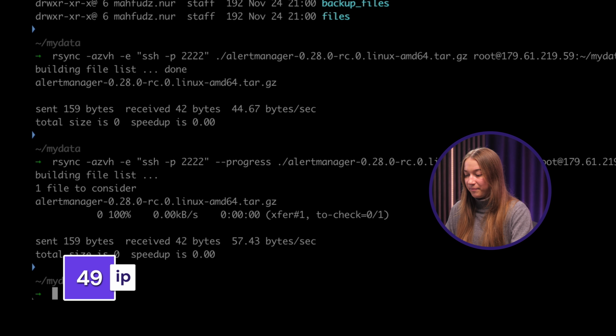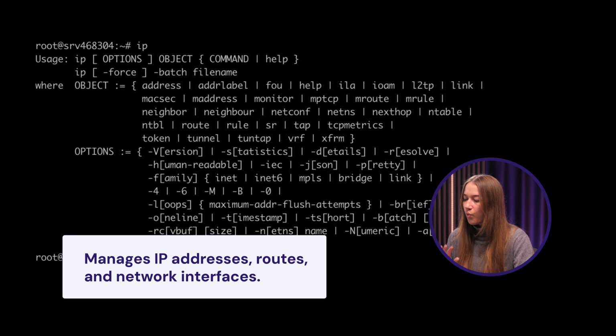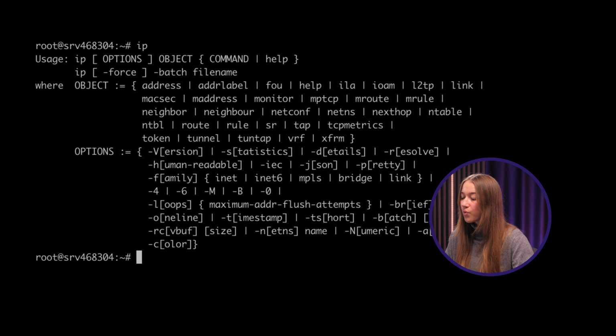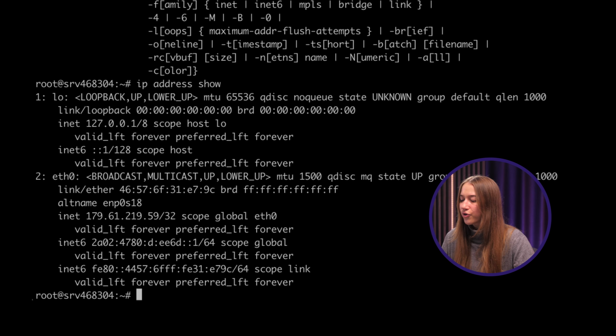Next up, ip. Use this command to manage your system's network parameters. When you begin, it's a good idea to run ip without any arguments. Doing so will print out a manual for ip together with the permitted options, objects, and their explanations. For now, try this command out. See what I did? It printed out your current IP address. Pretty nice, huh? Well, we're really online now.